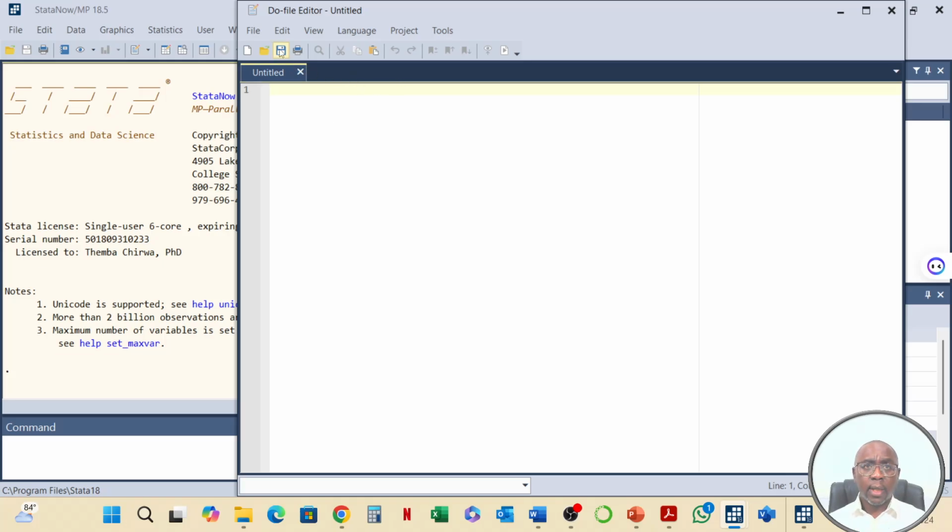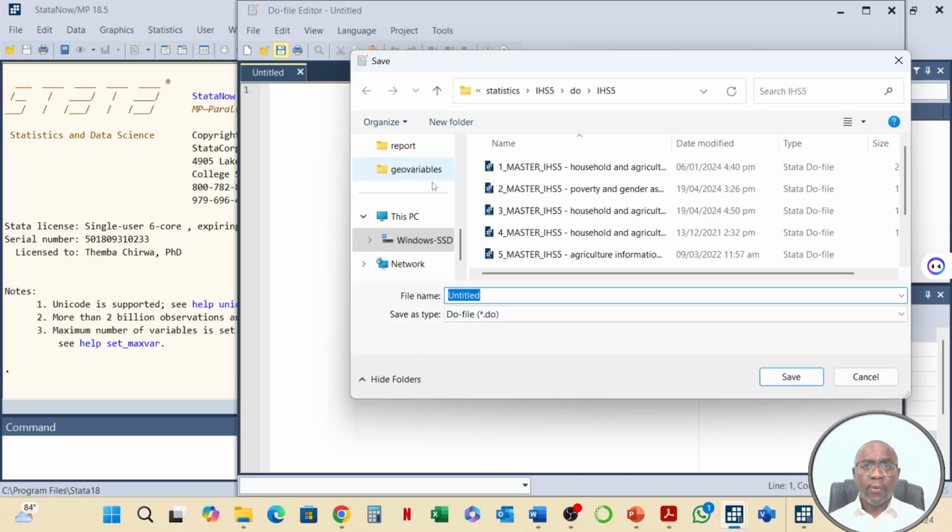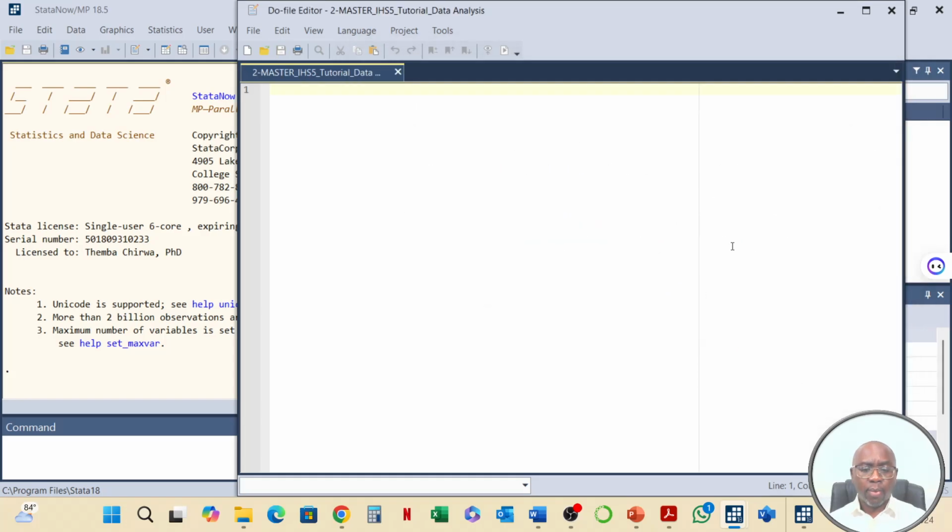So the first thing that we do is to save our do file, and usually we save it in a particular folder, and I call this IHS5 tutorial data analysis. The first one was on data processing. The second one now we'll be working on data analysis.